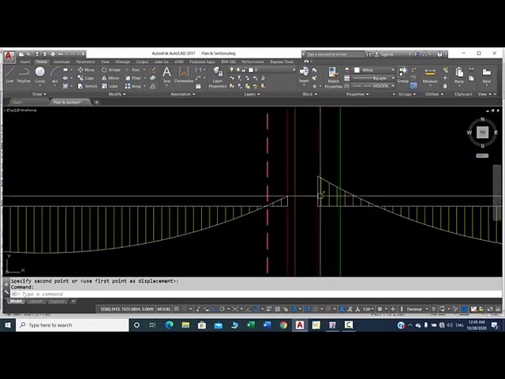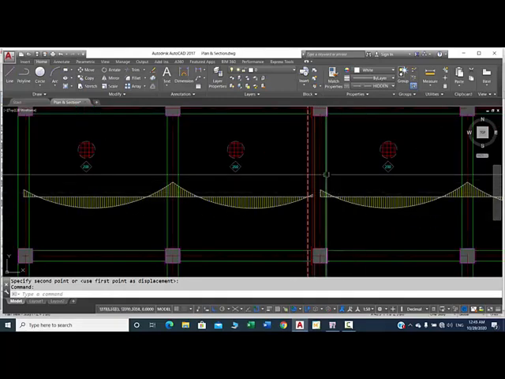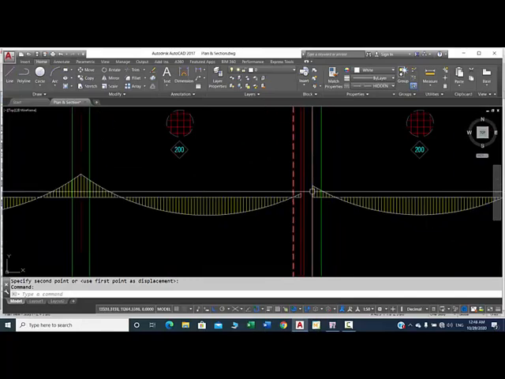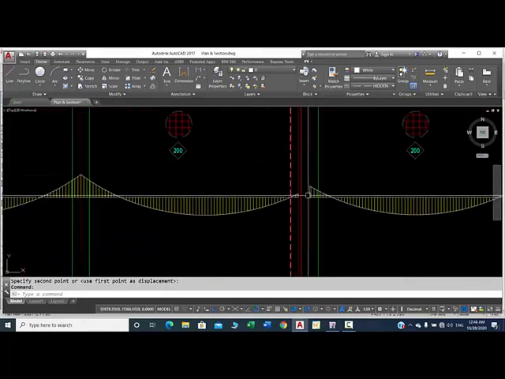But on the other end, where this slab is connected to the beam, you will end up with a little bigger negative end moment.